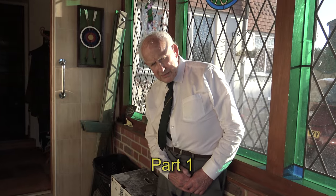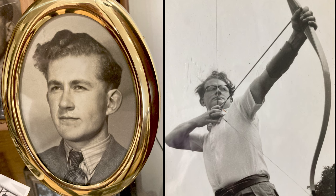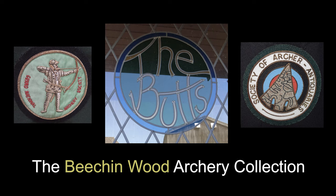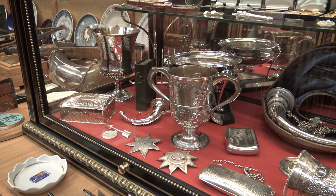I started my archery career some six decades ago, and many of the items which I initially shot with are within the collection. My longbow, my first recurve bow, it was a Jack Yeoman bow, and also my recurve bow. I'd like to take you into the museum to have a look round of all the artifacts there. I think you will be surprised at what I've managed to collect over a number of years.